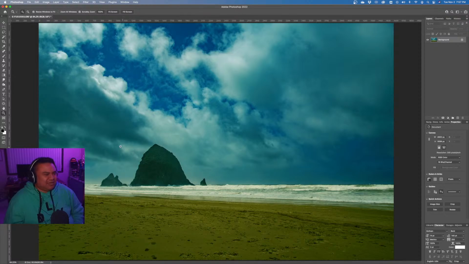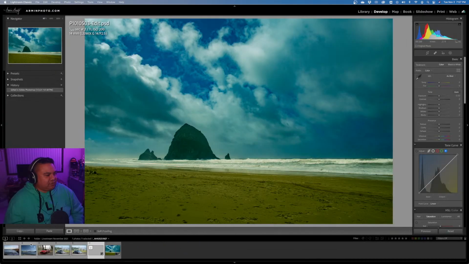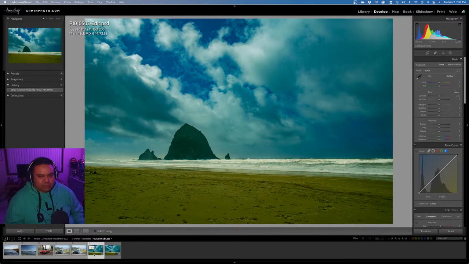But let's hold on to that thought, right? Maybe we'll approach that later. But I'm gonna save that for now. And as to save that, when you go back into Lightroom, it'll actually save a PSD version of that, and you can see how it stacks. So you've got your original over here, which is your raw file, and then you've got the PSD version, which you can edit later on.